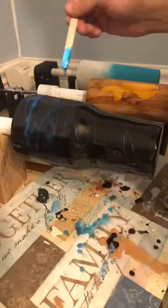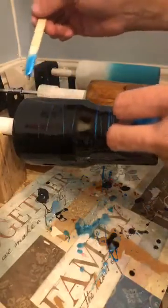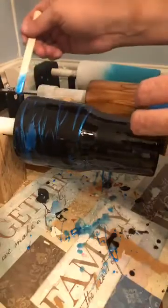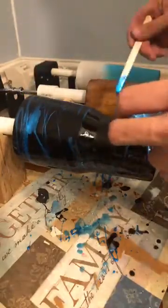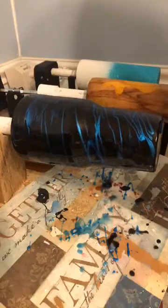There we go. So this is how we do it, y'all. Drizzle, drizzle. Yes, it's going to get a little bit of everywhere because I want it to look like it's running off the cup. I don't want there to be the weird marks in it. Alright. And to get the bottom, I just add little driplets. And they kind of swirl and do their little thing.